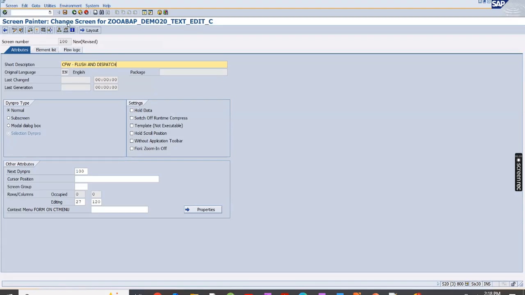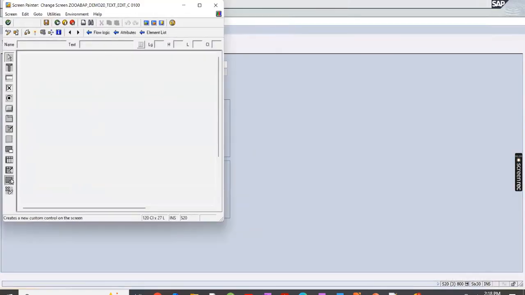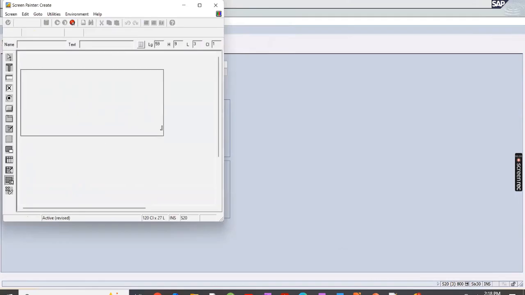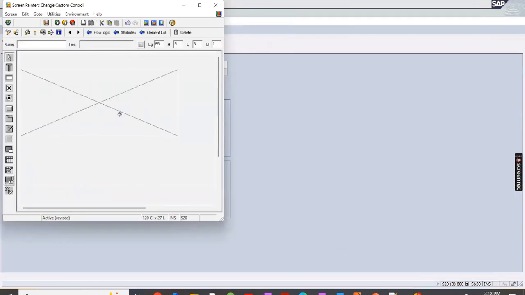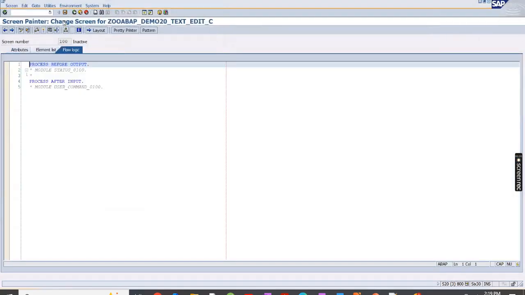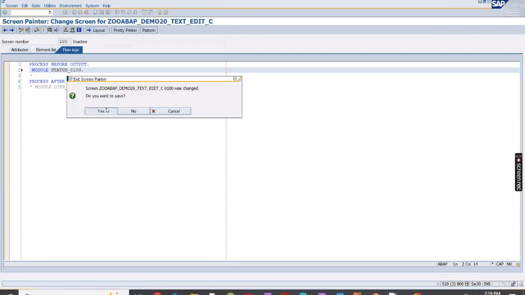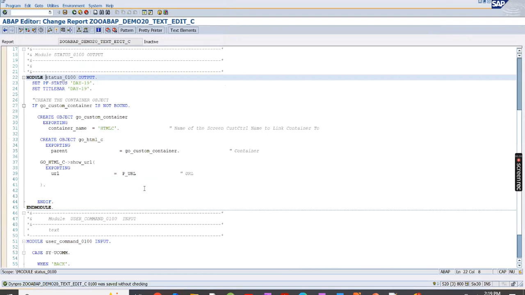These two things I'm going to show you. Click on this layout and create a container over here, and this is for the purpose to hold the text control. So I'm giving text C, just save it, and module status 100 here. This is the process before output, right? 20.